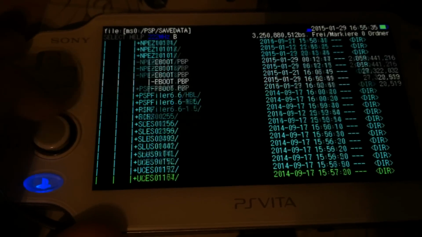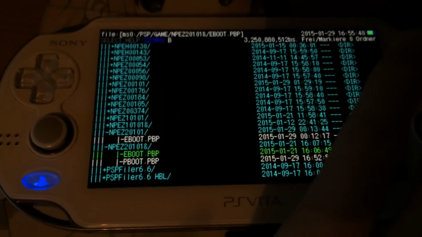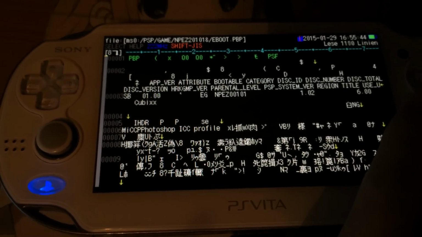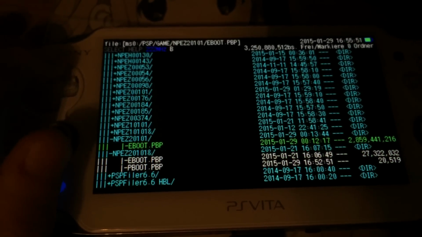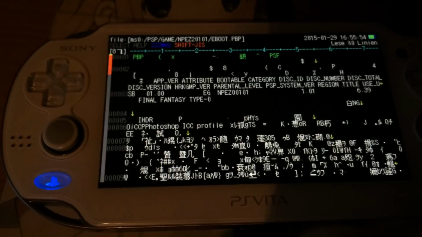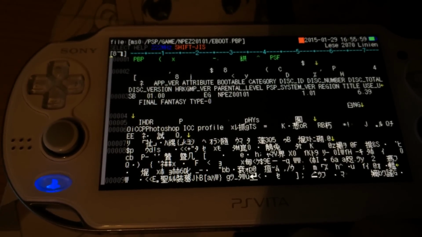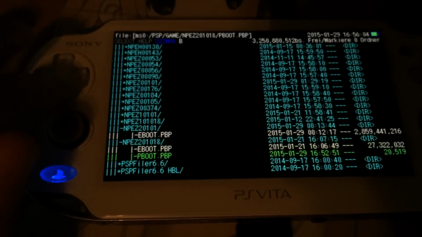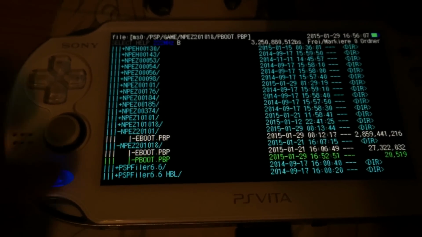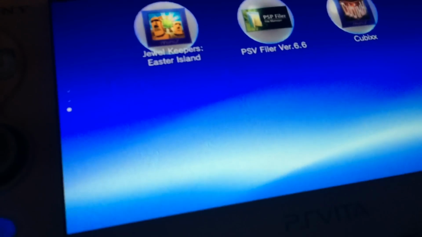Once again, you have to copy the pboot into the folder where your base game is. Not the faked game, but the base game, the original Sony network game. As you can see, Cubix, the pboot Final Fantasy Type-0 test, and in the other folder we have our original, well, not original, but our computer created game which we want to play. This folder just has the game, and the end folder has pboot and eboot. If you're done with this, you can close it, and you can also remove the USB cable.